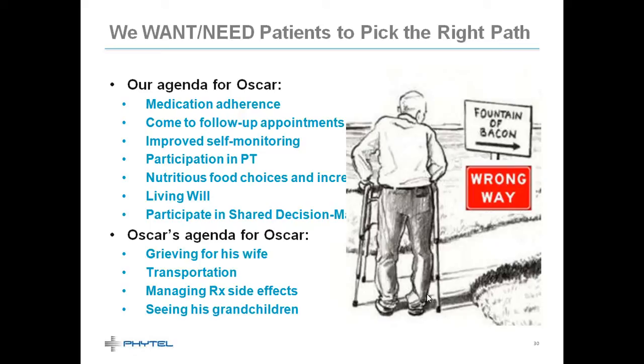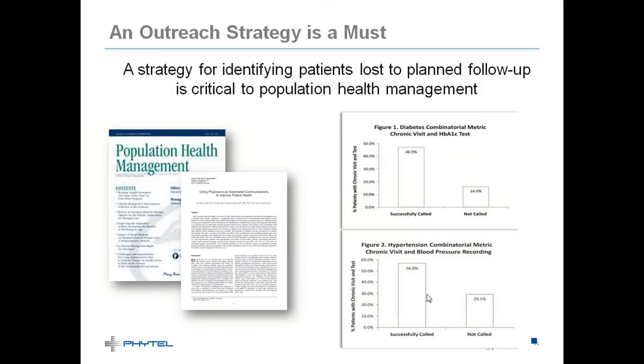But we sometimes forget that in order to achieve any of our agenda for the patient, we need to take into account the patient's agenda. So this patient might indeed be thinking about other things that don't have a whole lot to do with his specific healthcare goals in the short run. But if we were to help him deal with his grieving or his transportation issues or the side effects he's feeling from his medications or his goal to see his granddaughter get married, we may be able to help him better achieve his goals. And I'm sure many of you are familiar with the challenges and some of the tools and skills that people are developing to be better at this.